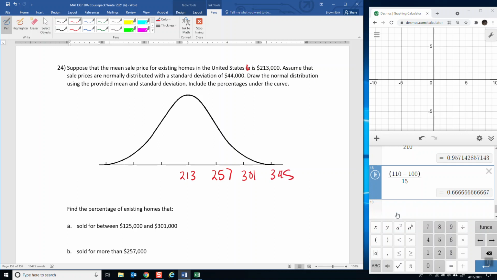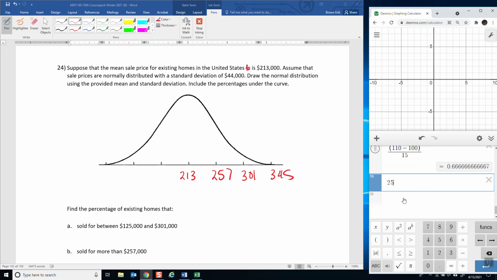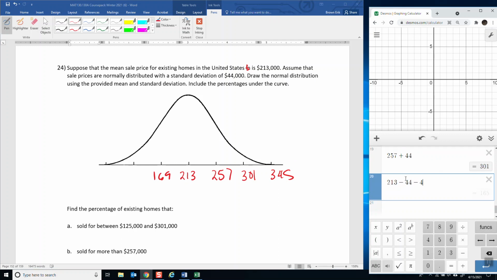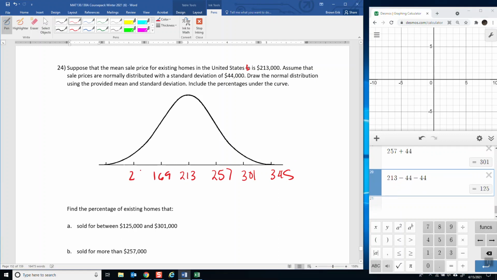Okay, I'm not confident with that one. Yeah, I should have been. And then subtracting, I'm going to go ahead and be lazy. Well, it's not lazy, I just don't want to make a mistake, right? So here's 169, and then I'm going to subtract another 44 from that to get the next one. That'd be 125, and then subtract one more, and that's the 3 standard deviations below the mean. Now remember, these are all in thousands.